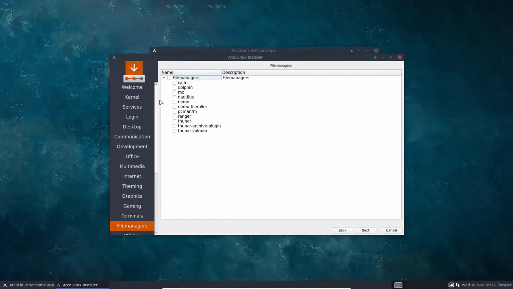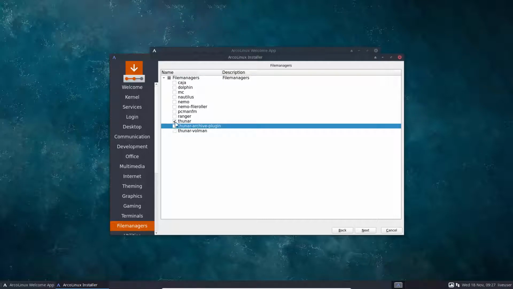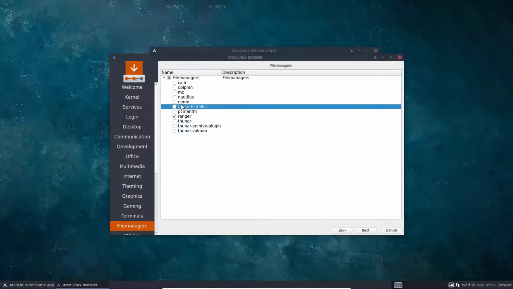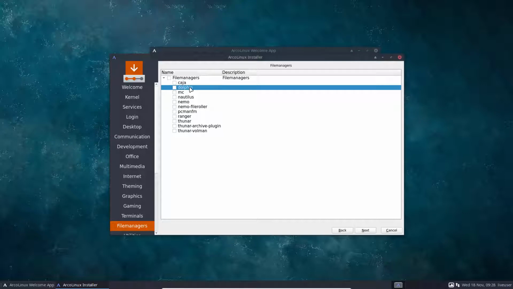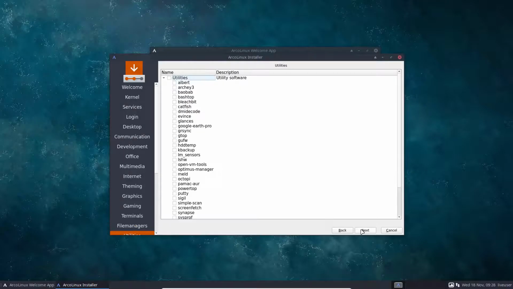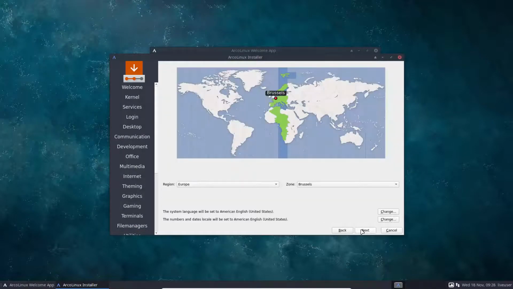Here are all the file managers, right? If you say, okay, so I won't install Thunar, fine. What should I have? You should have something, right? Ranger, this one, that one, Nemo, MC, lots of things to try out. Dolphin, right, from Plasma. But just know, if you decide to have Dolphin, some of these have dependencies, and there's nothing we can do about it. It's ArcoLinux. ArcoLinux says, if you want to have Dolphin, you need to have that, otherwise Dolphin won't work, right? So you'll get in more than just Dolphin. And so on and so on.